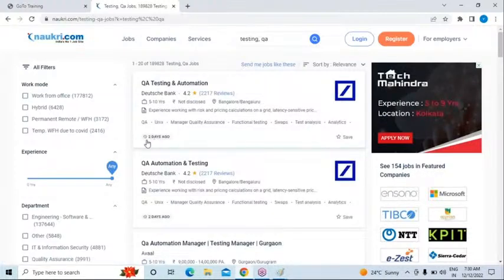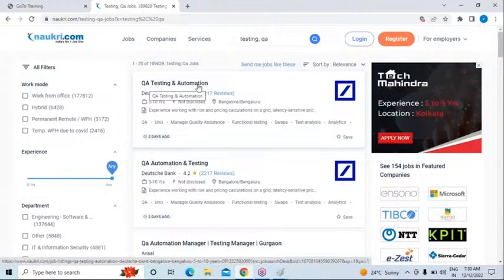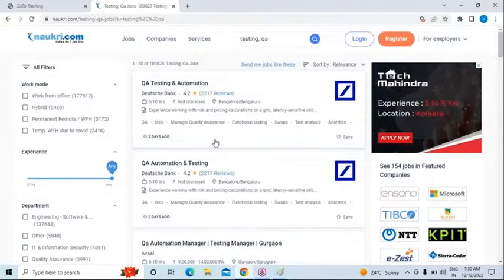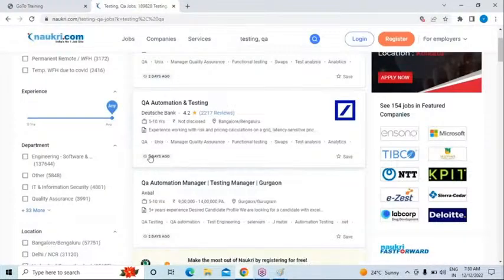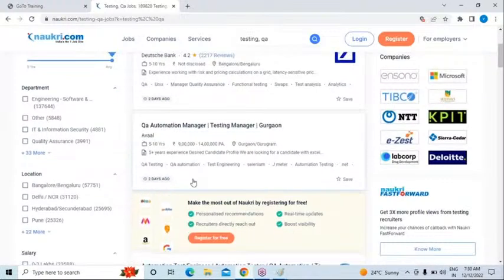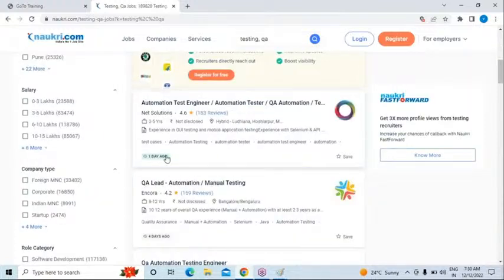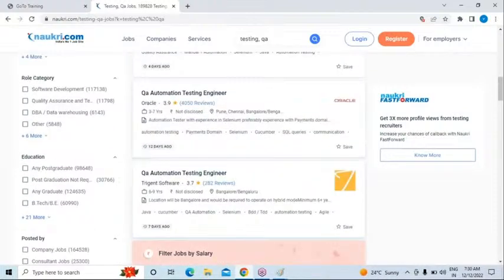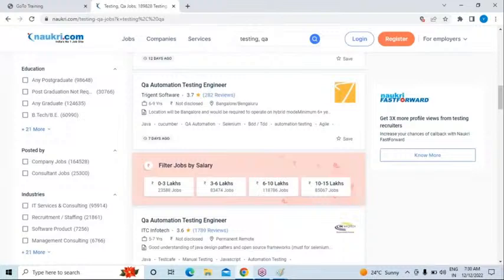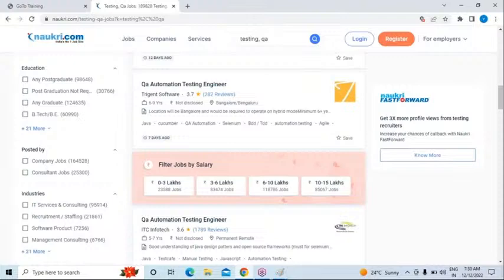See this, 2 days ago they posted it. QA testing and automation testing. Just 2 days ago they posted this. Say 1 day ago they posted this automation test engineer. So there are huge openings on the testing side. You don't need to worry about it.